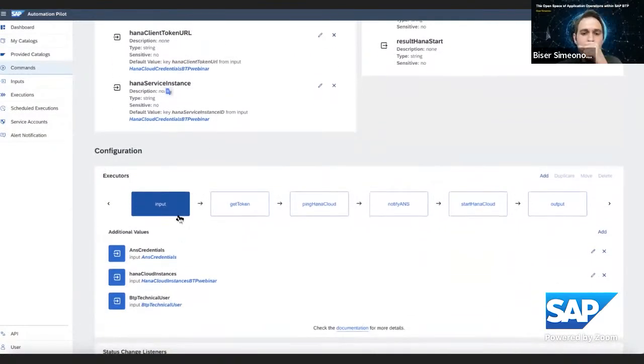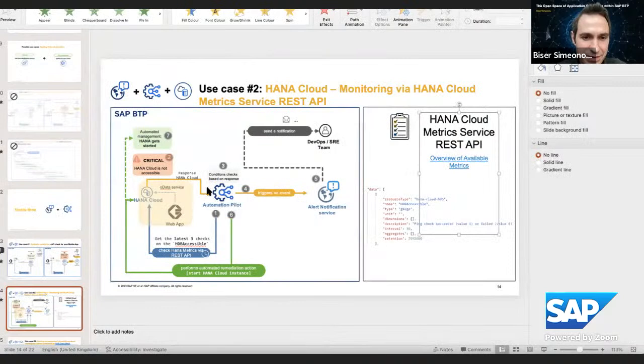In addition, I've added details on alert notification credentials, because the Automation Pilot has the integration needed with the alert notification in order to create the custom event that will be needed if the HANA Cloud is not available. So the Automation Pilot should be able to communicate with the Alert Notification service.